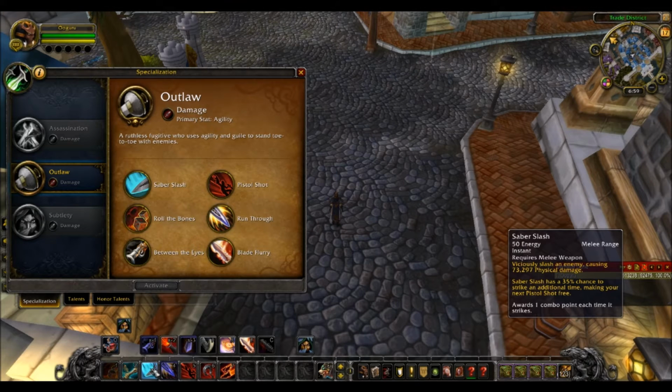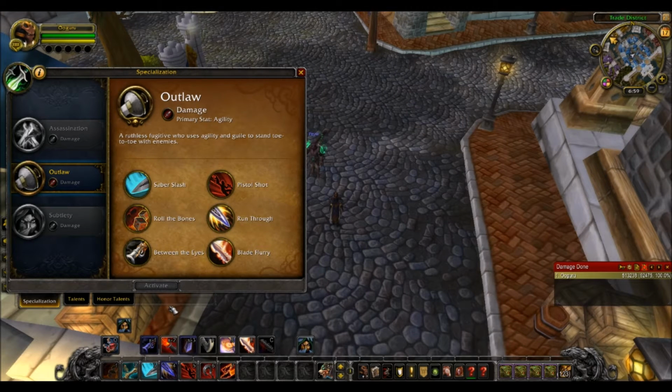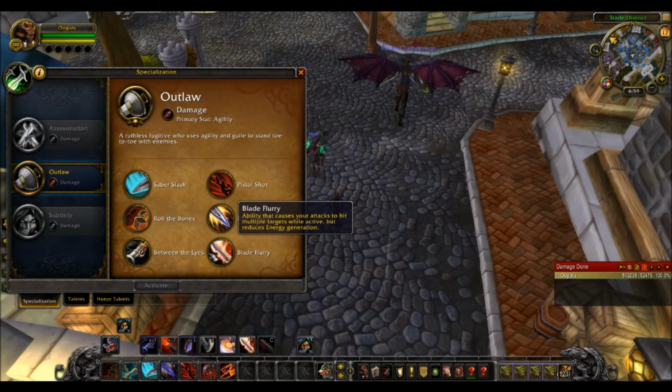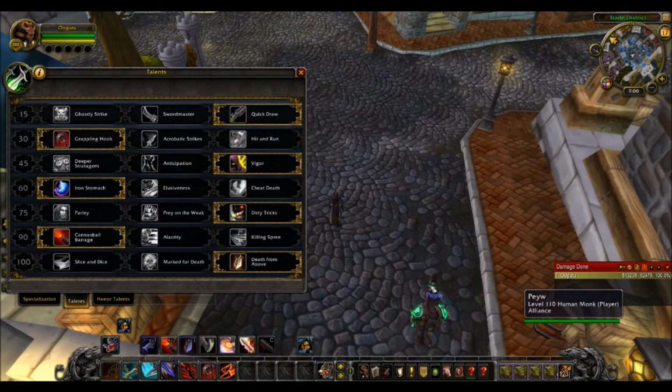So, your default finisher, I should say, is Run Through that I mentioned. It's okay at 5. Anything less than 4 is not worth using, in my opinion. Blade Fury is still there from the old combat days. Just turn it on and start doing your normal rotation to do your AoE. I kind of like that. It's simple. Overall AoE for Outlaw Rogue is pretty strong.